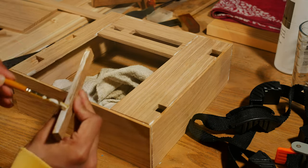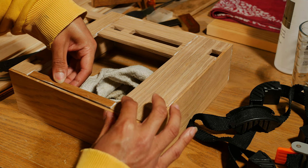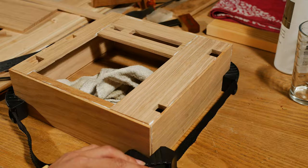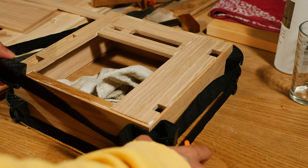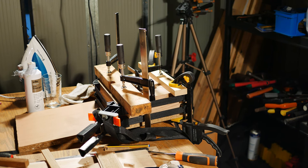This little piece was made off camera, but it simply fits here. And with these frame clamps, and some extra light clamping, it's time to retire for the night.